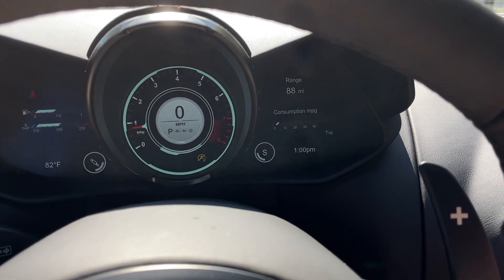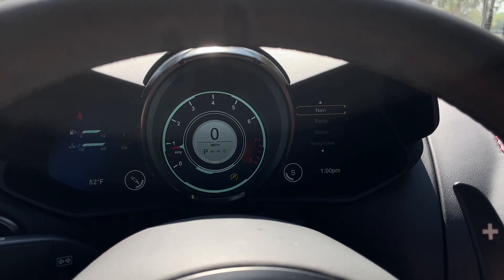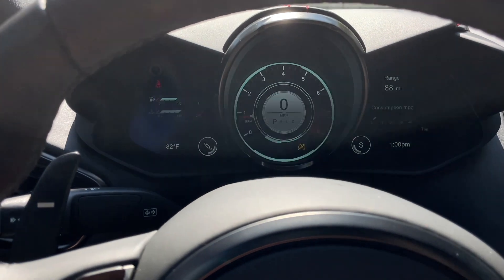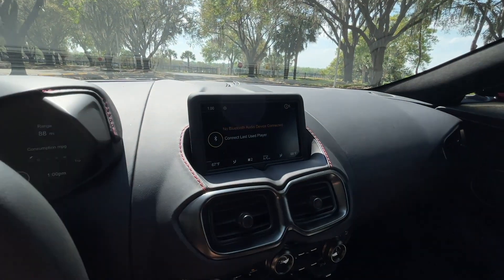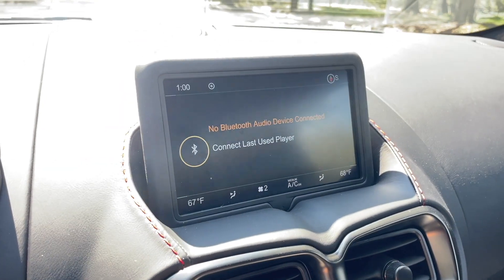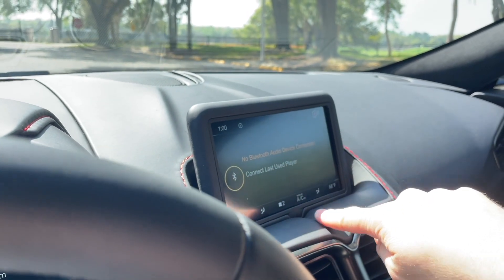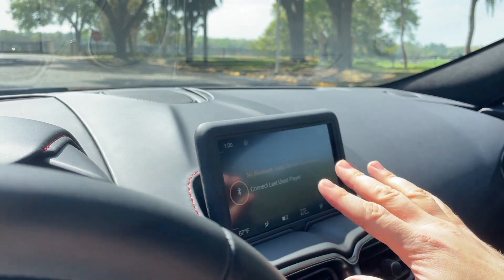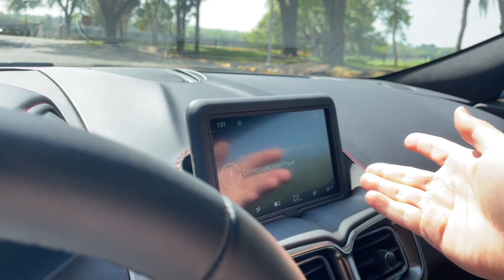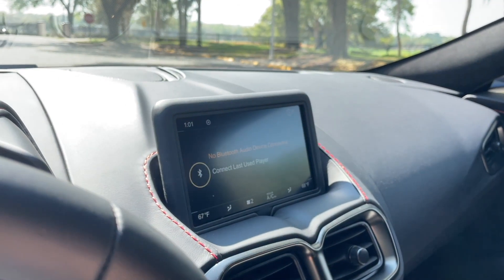The right screen is decently easy to control — there's a home button and you can cycle through navigation, radio, media, telephone, and so on. But the thing that's very weak on the Vantage is the infotainment system. This screen is tiny — only an eight-inch display. It looks like something that belongs in a Toyota Corolla, not a $200,000 sports car. It's glare-filled; even with the roof up it's very difficult to read. With the roof down, it's been completely blind. Aston Martin did put a matte finish on it to help with glare, but as you can clearly see, it doesn't work at all.